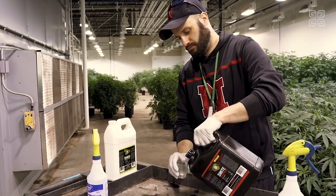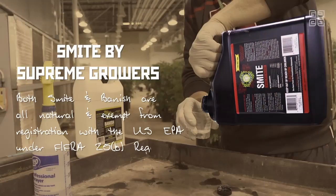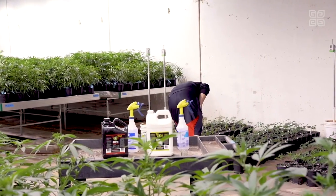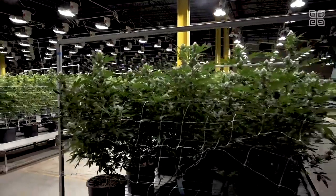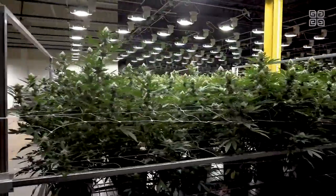Two of the key ingredients that we use, one would be Smite, which is in our weekly IPM, which is really directed towards the insect side of things, your spider mites, thrips, aphids. That's going to help to keep them at bay. It's a good system where you're hitting them on reproductive phases, anti-feedants, what have you, for how it works on mode of action. So Smite is one of the key players in that for our insecticidal IPM.